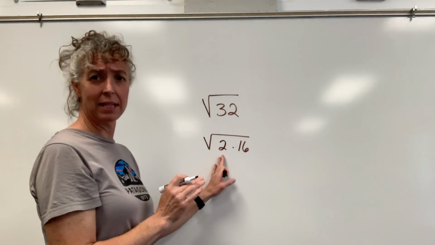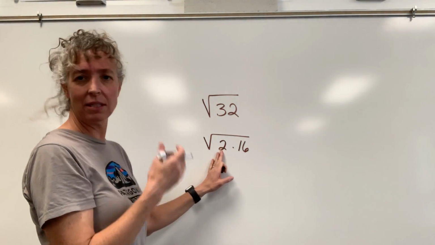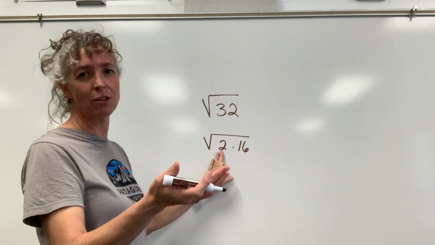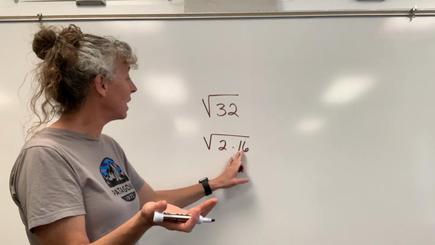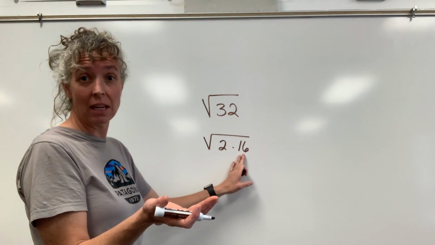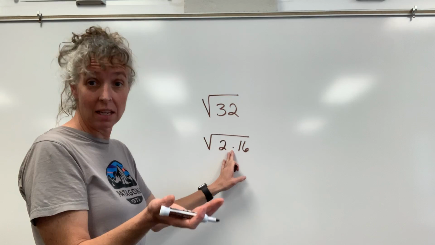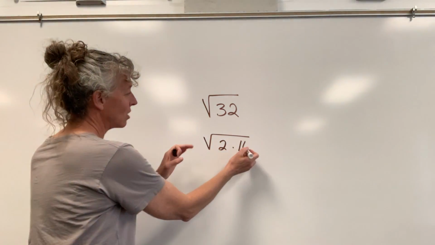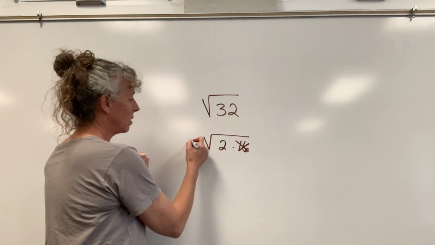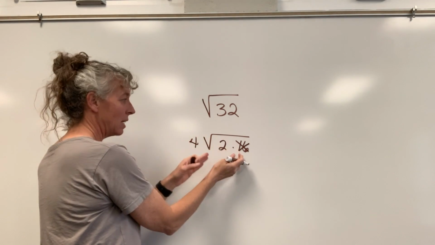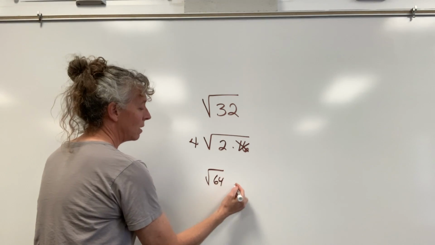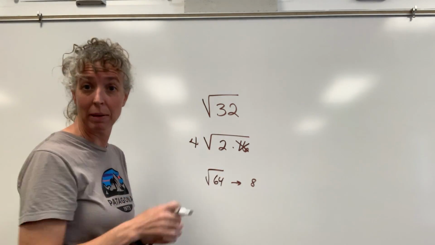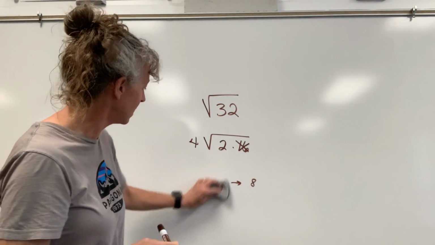Now we try and break down both of these numbers. Can I break 2 down at all? Except for 2 times 1, which doesn't count. We just can't, so we leave it at 2. But I can actually square root 16. The square root of 16 is 4. So I can actually go ahead and square root this number, and when I do, it's now outside because I square rooted it. Just like if I had 64 and I square rooted it, my answer would be 8, right? The square root would be gone.